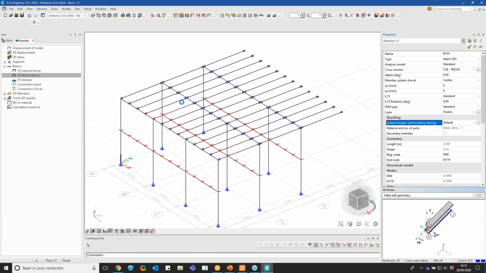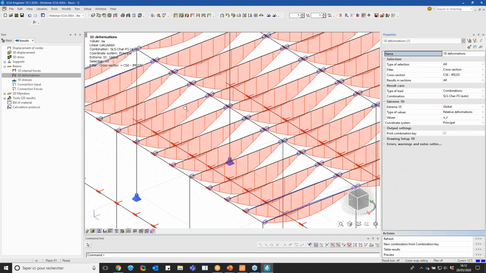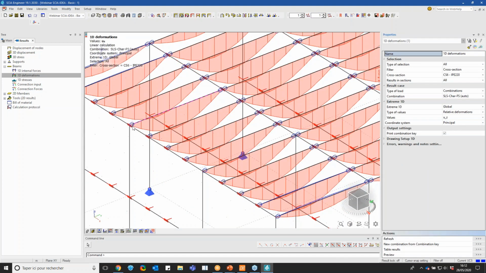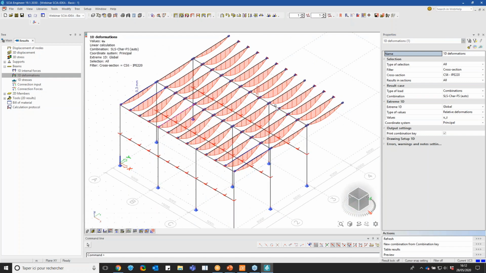Once I save these parameters, it will take into account that these are my points of support, and the relative deformation will be calculated based on that. So that's the difference between the total deformation and our relative deformation that we will use for the SLS check. Sorry for that. It's quite difficult to pronounce.